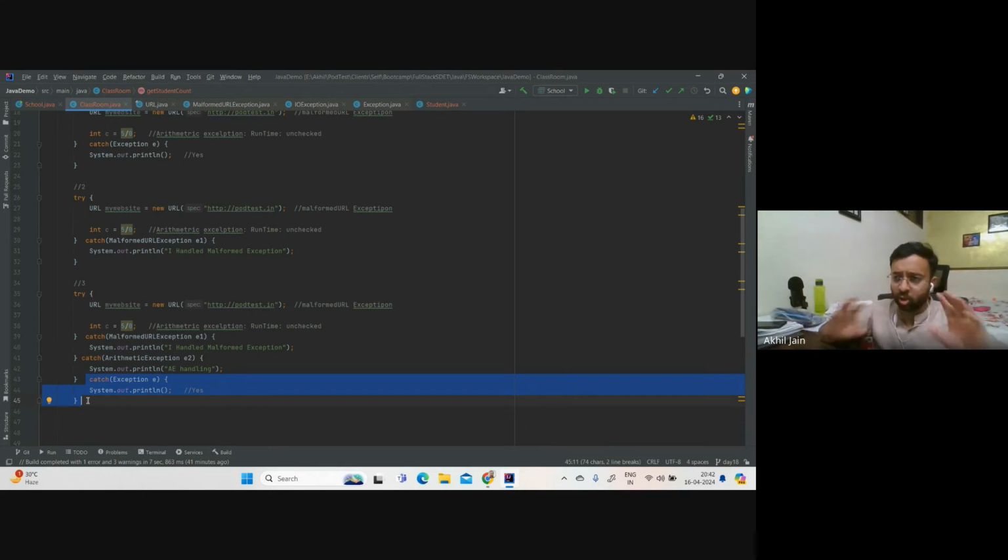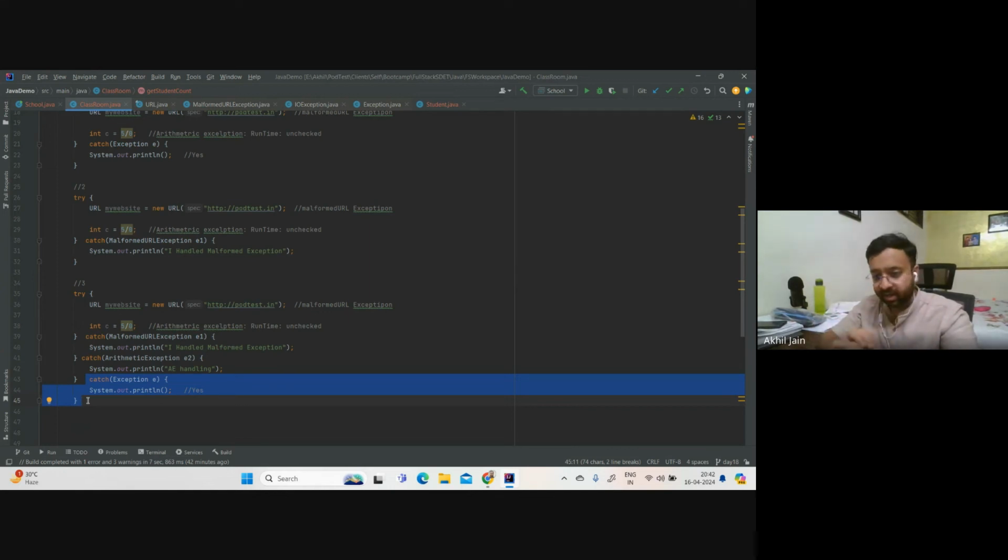So the rule in Java is, if you're trying to handle an exception, first of all identify your different types of exceptions, and then start writing the most specific ones on the top. And then keep writing the broader ones below. So it should be grandchild on the top, then child, and then the parent, the reverse order. So if a specific exception occurs, the grandchild which is meant for that exception can catch it and provide the logic inside. So what we learned is you can handle your exceptions using a try catch block.